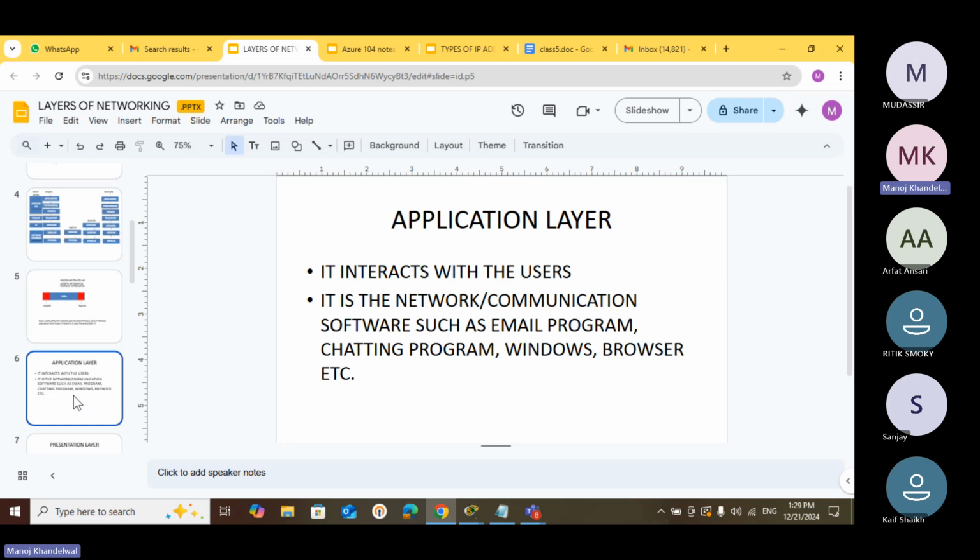It's network communication software such as an email program, chatting program, web browser. So the application layer always interacts with the user, connects with the user. As far as the user is concerned, we are always connected to the application layer.